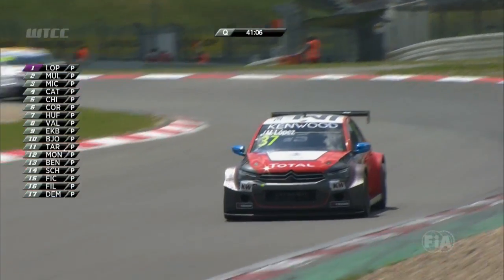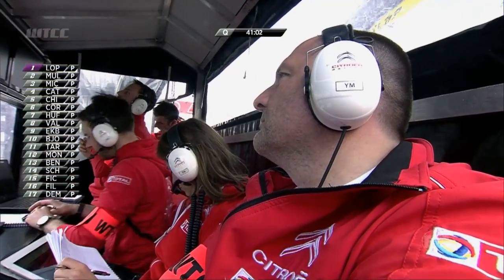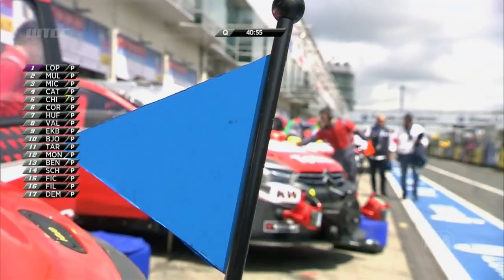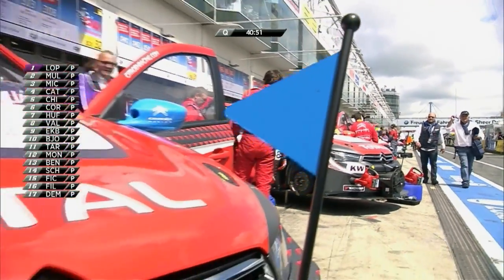Yeah, and I think from what Pachito was just saying on the radio, it's more the inconsistency. I think it's okay if the car is a bit oversteery, but it needs to be progressive. And from the sounds of it, it's a bit snatchy and unpredictable, and that's when you can end up way offline and risk an accident.